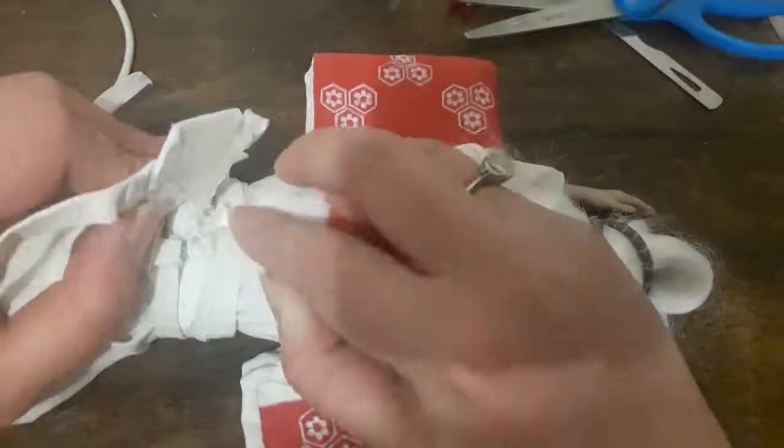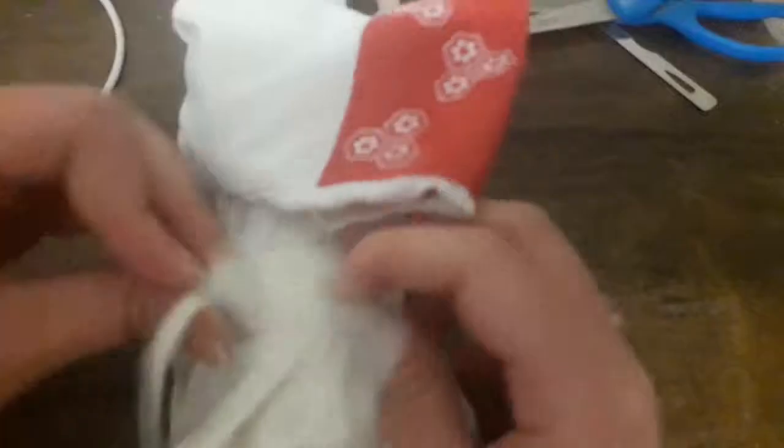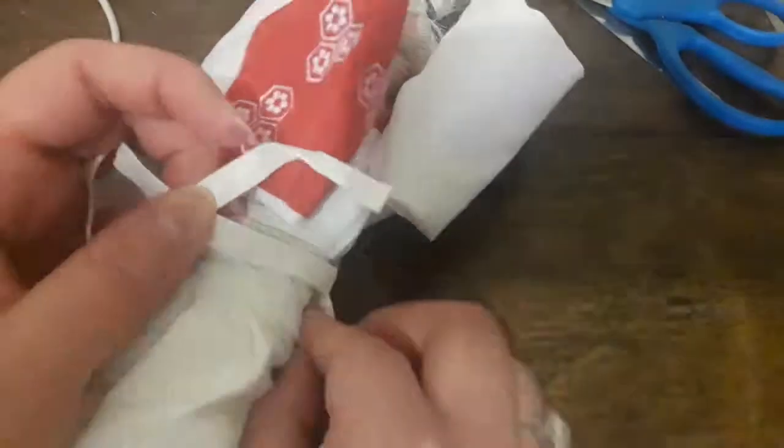Normally in hakama, you can actually also wear a han kimono, so that's half kimono. However, usually I think when I look at the furisode that was worn back in the day, they tend to be full size, so I just made it full size for the best luck.